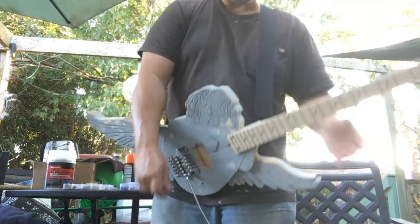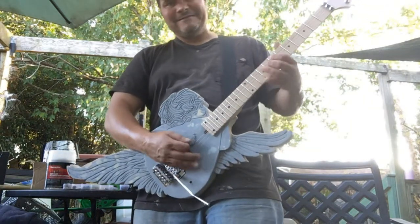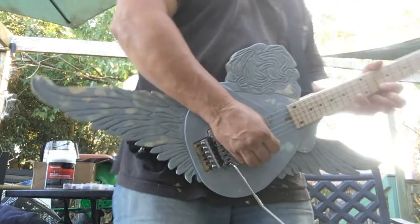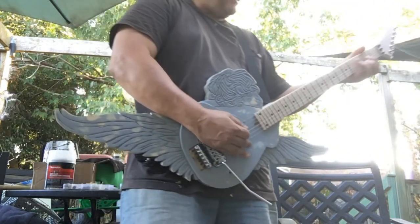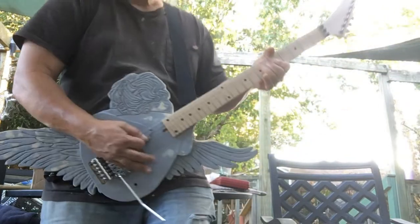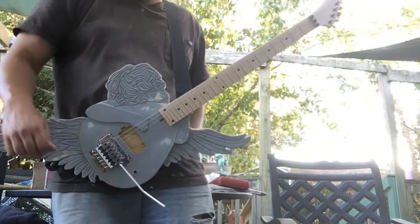That is cool. Even bending over and everything like that. You can strike the rock pose. You can go for some ripping leads either way. That's cool. It turned out really well.